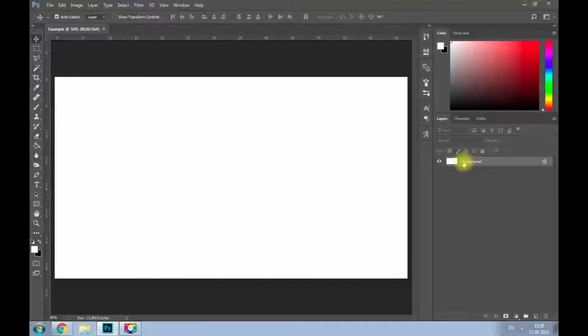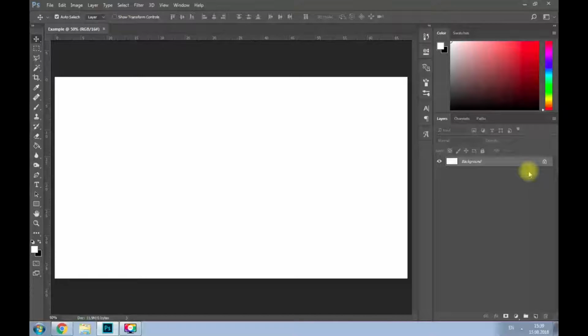So we're just gonna unlock this layer, because by default when you make a new project, the first layer is locked, so we don't really have a lot of freedom to move it around or do other stuff.